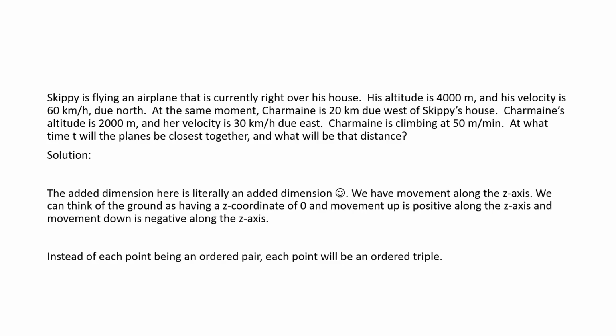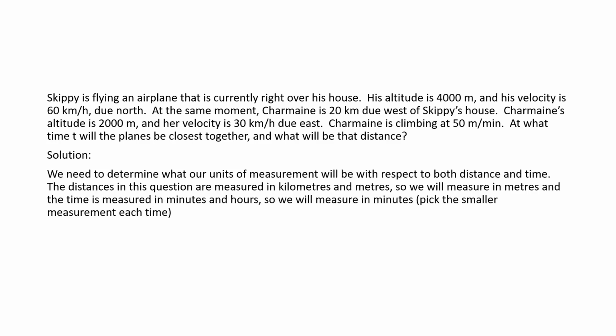Now, the added dimension of this question is literally an added dimension. We have movement along a z-axis. So what we're going to do is think of the ground as having a z-coordinate of 0, and movement up being positive along the z-axis, and movement down being negative along the z-axis. Instead of each point being an ordered pair, each point will be an ordered triple.